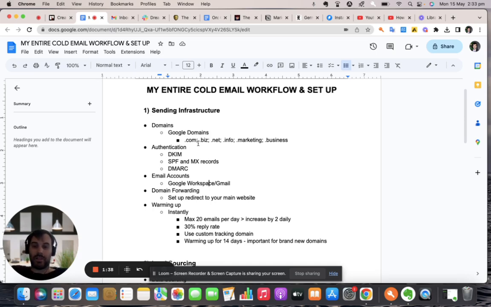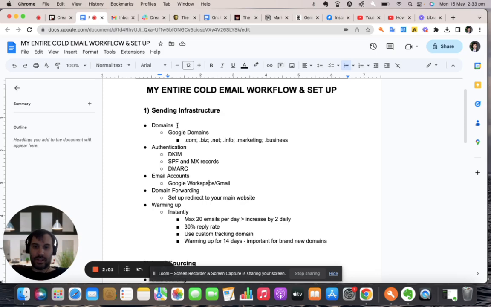In my opinion, it doesn't really matter all that much, because you're going to set up a forwarding redirect to your main website anyway, which I'll get onto soon. But just pick a few different domains that have your company name in them, so they're similar to at least your main primary domain.